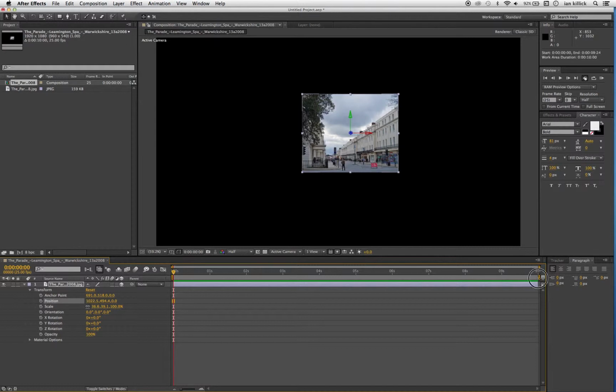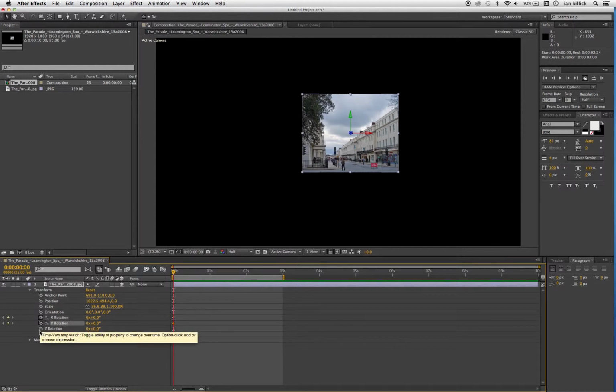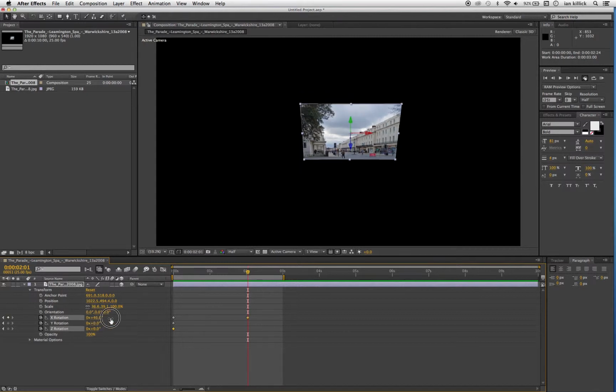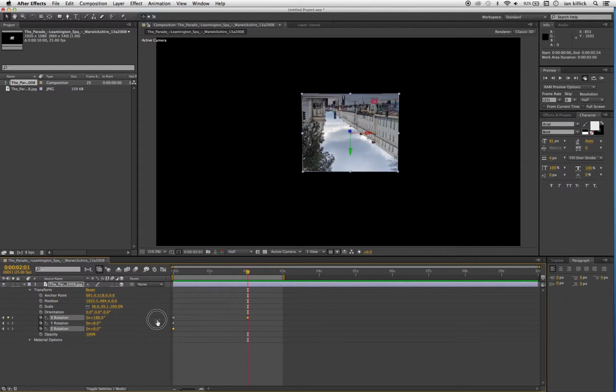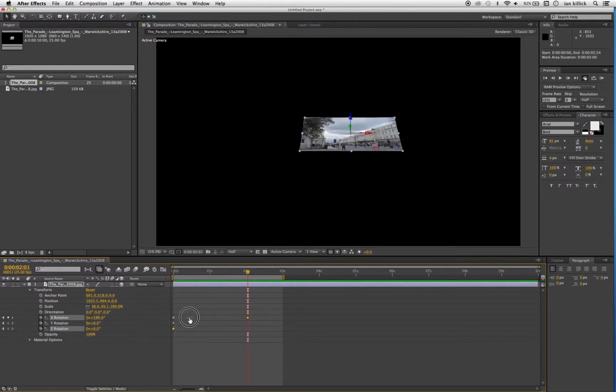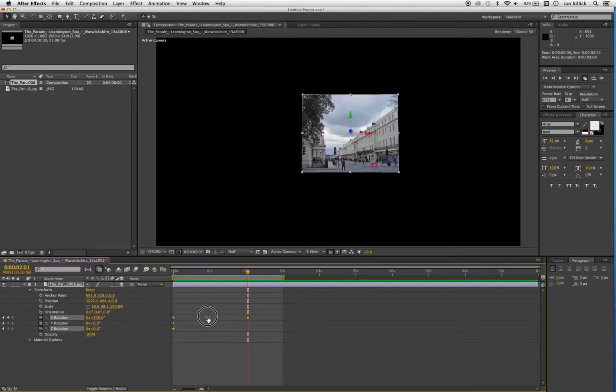Now I'm just going to get my preview bar, bring it down to about 3 seconds. Let's give it a little bit of a test run. So I'm going to put my time marker on 0. I'm going to set a keyframe for x, y, and z. I'm going to move my time marker forward 2 seconds. And I'm going to do a 360 turn. As you can see, it's rotating on the red or the x-axis. Look at the red handle, it's rotating on that axis.